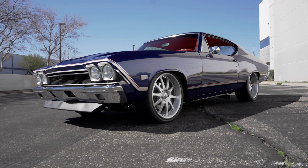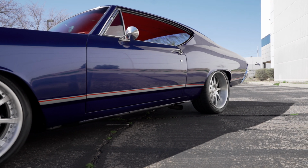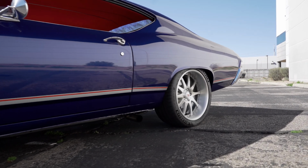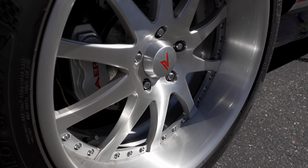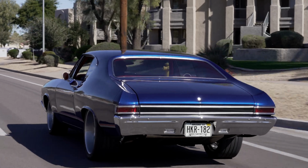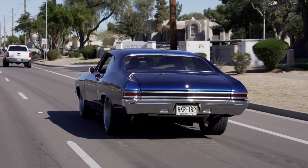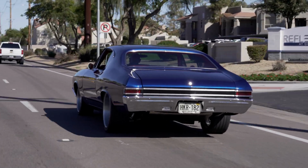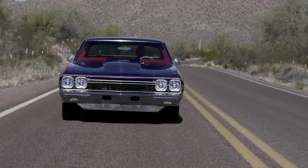So the wheels, they're 20 inch all the way around. They're 20 by 8.5 in the front, and then 20 by 10.5 on the rears. I went with Rushforth wheels only because Jason Rushforth is super knowledgeable on the specs. I knew I wanted a certain look. I wanted that tuck look and as wide as I can go on these things. So when I reached out to him, he knew exactly what to spec these things out that wouldn't rub and still give you that aggressive look, which I think nailed it. I love the way those things look on there.